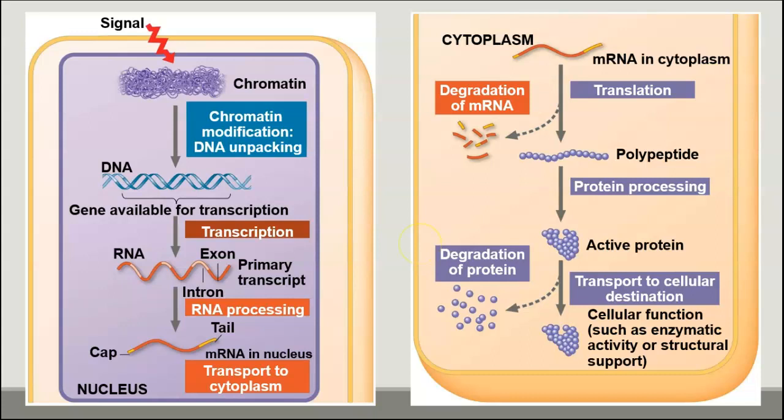Of course, you've got signals that are going to stimulate this whole thing to take place, and then chromatin modification can affect the expression of genes, the unpacking of the DNA, making the gene available for transcription. It can be modified at the transcription stage, and in the RNA processing stage by doing alternate RNA splicing. The transport of the RNA to the cytoplasm is another important stage at which things can be stopped or enhanced. And then in the translation stage, the RNA can be degraded before it's finished translating, or translation can be stopped in other stages as well.